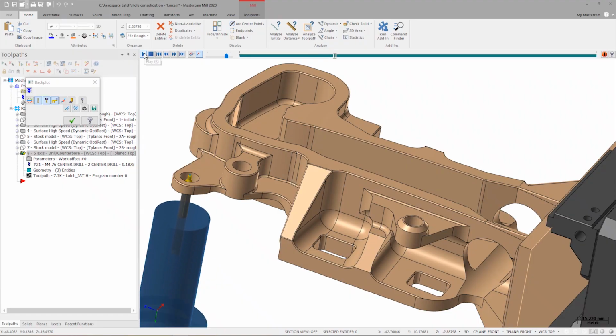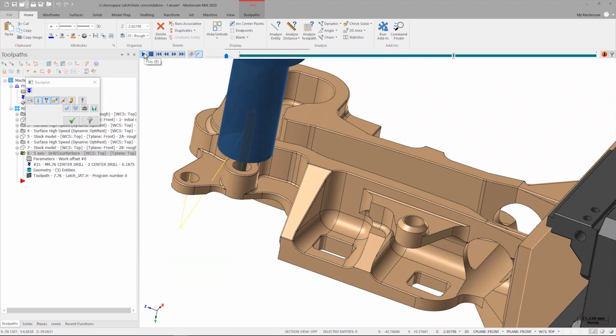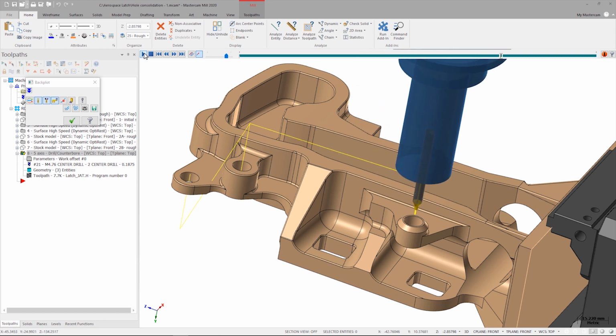Now let's regenerate the toolpath and take a look at it in Backplot. The 3 holes are being drilled from the directions that I need, but there is one issue. When the tool moves from the first hole to the second hole, it's moving directly from one point to the next, gouging the part. This would cause a crash at the machine if we were to try and run this code. This is a perfect example that shows you why you should always review your toolpaths in Backplot or simulation before posting them out.